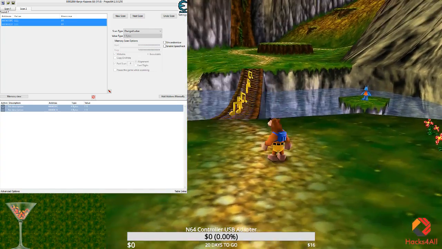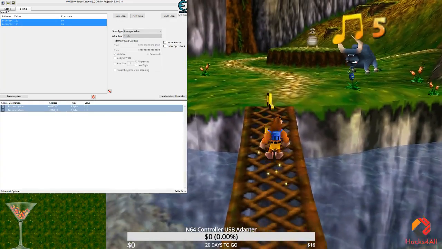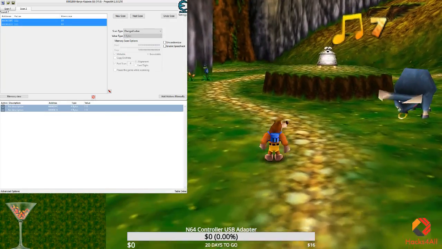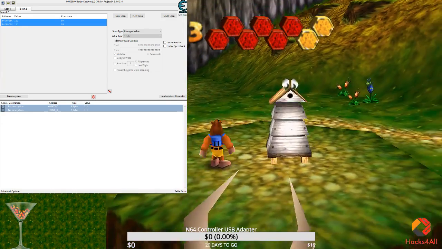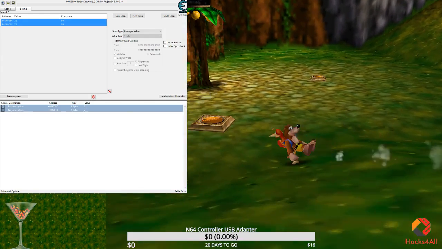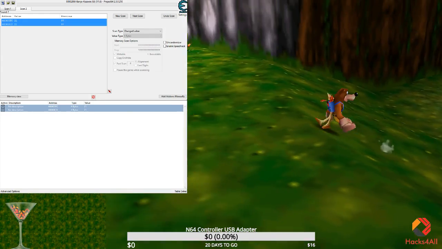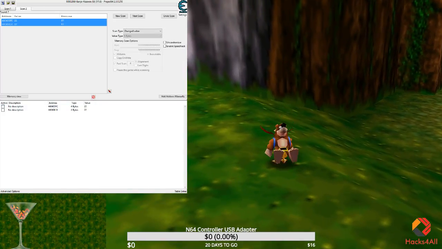But his appearance is gonna be as if he's just standing, even though you might see him move faster because at this point, when he's walking, he should move faster than usual. So I actually got hit there. Okay, I'm walking with Kazooie now. So what's the value to walk with Kazooie? That value is 22.